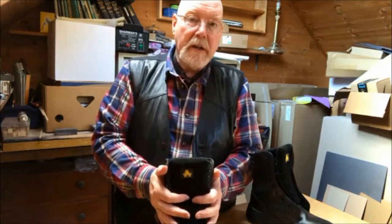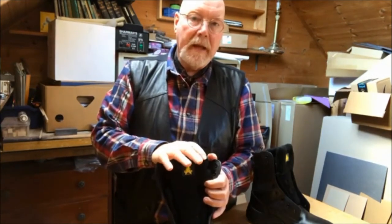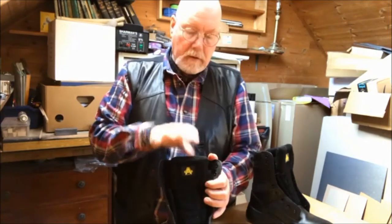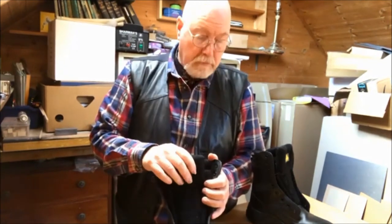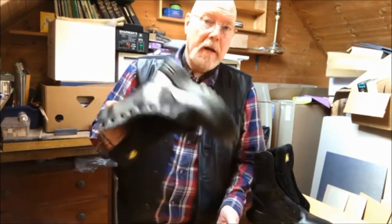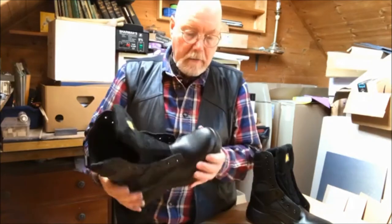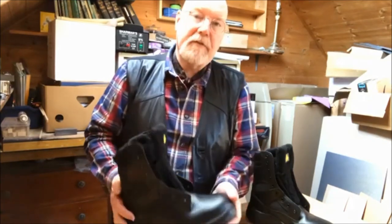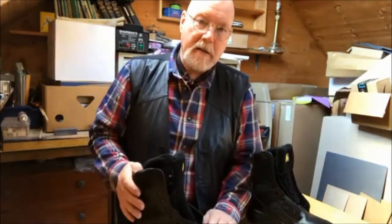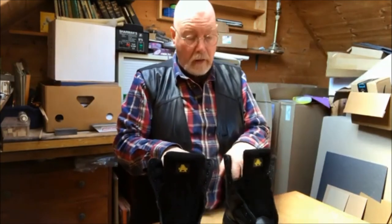It's important to make sure everything sits snugly around your ankle and your foot, because it's vitally important that footwear is looked after and carefully worn. It sounds daft, but anybody in the forces will tell you — your boots have got to feel like slippers. In a working environment you want to feel like you're walking in slippers, but you still need that safety, and that's what these give.